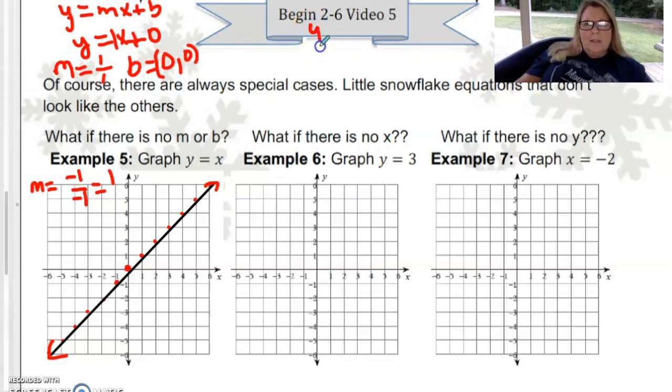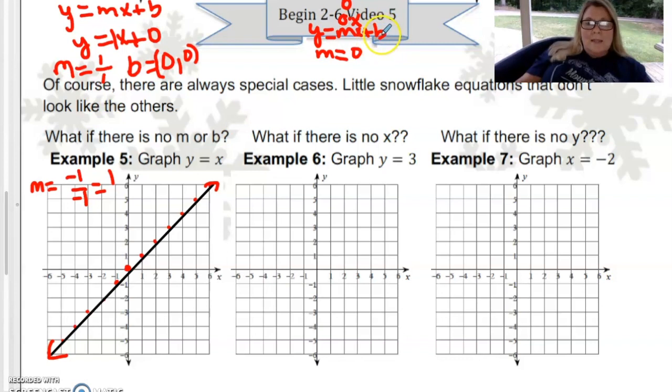So we're going back to slope-intercept form where y is equal to mx plus b. Now, if the m value is 0, that means 0 times x. 0 times x is just 0. So that means that we wouldn't write down the x value. That's the reason why there's no x there: the slope is 0, and 0 times anything is 0.